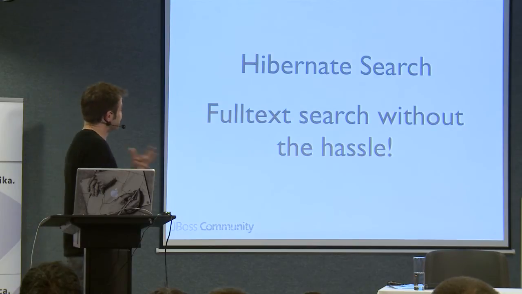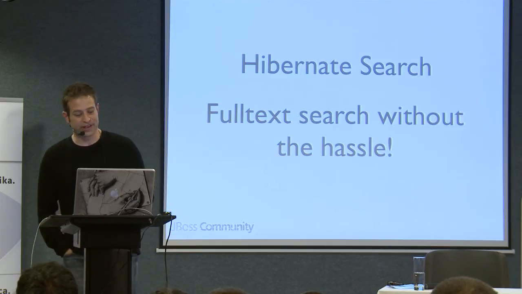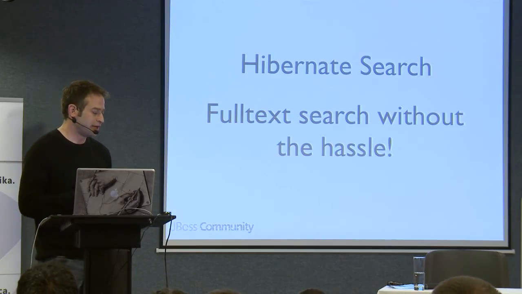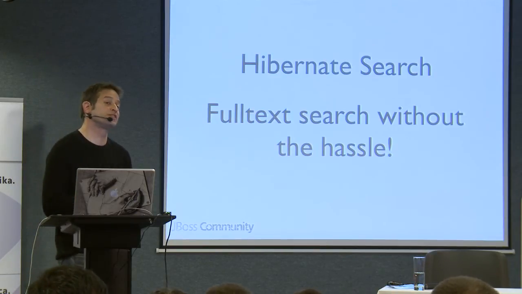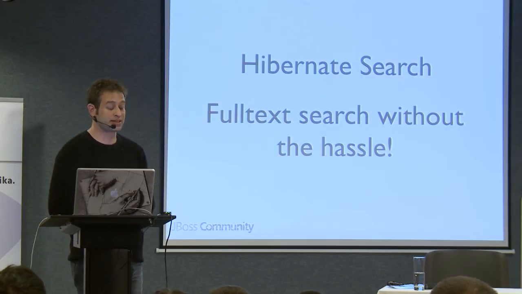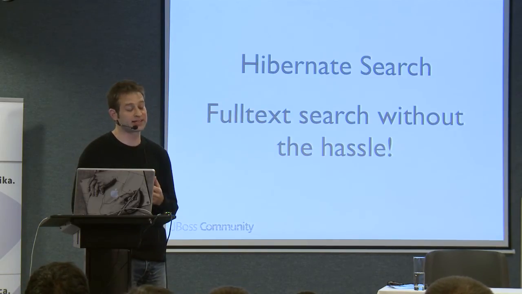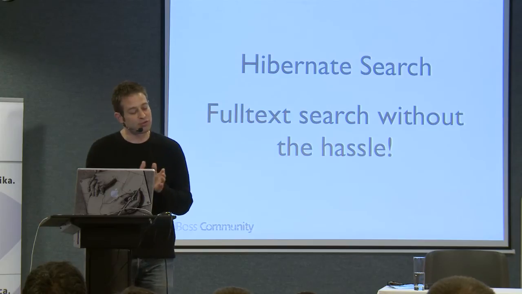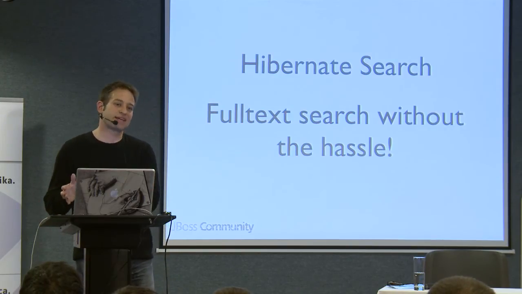To sum this up in a very short summary, Hibernate Search is full text search without the hassle. We really tried hard. People want free text search. They see Lucene is a great library for doing that. There are a lot of problems if you want to do that right. There are also things we haven't touched, like optimization. Lucene has this thing that in regular intervals you should optimize the index. Hibernate Search takes care of this as well.